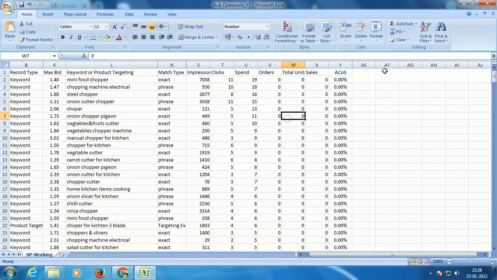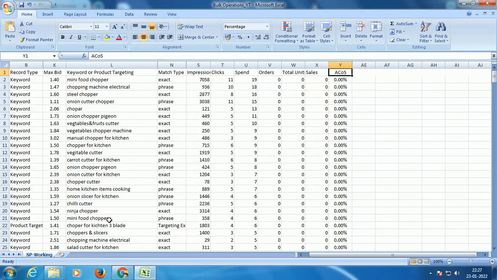So guys, now you have your data here. There are just 3 steps that you need to remember. I'm repeating, before working on your bid adjustments or bid optimizations, there are just 3 scenarios that you're going to remember. The first scenario: you're going to deal with keywords where there are clicks, where there is some spend, and there are also sales. So technically there are a few keywords where there is some ACOS. This is your scenario 1.